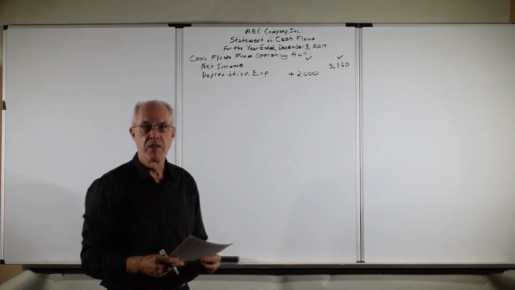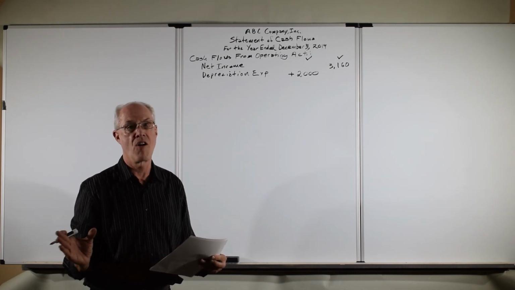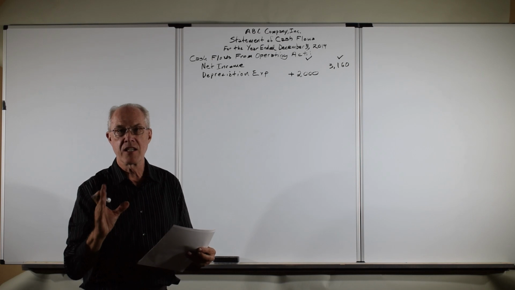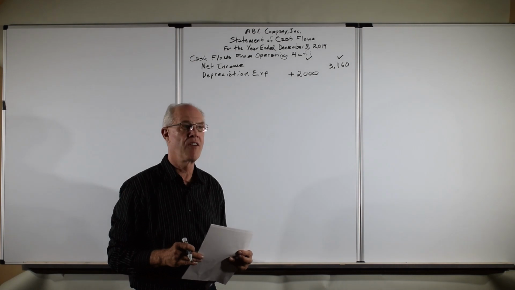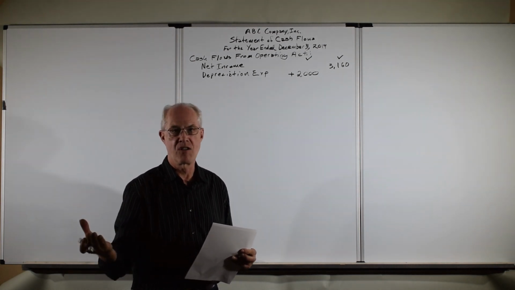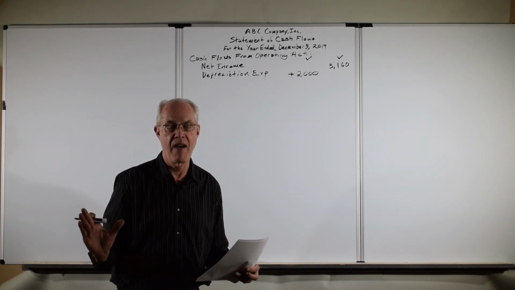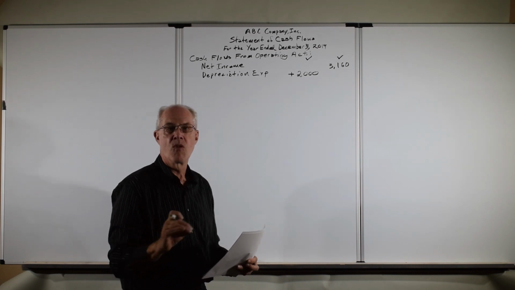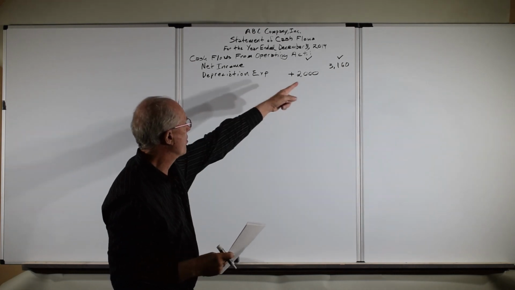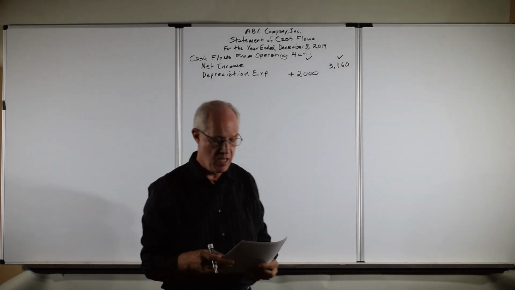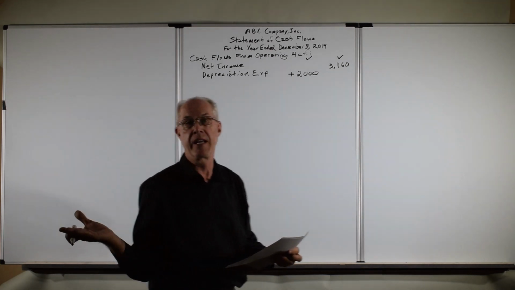We look for more non-cash revenues and expenses. I've got my sheet here, and there are no more. Okay, so that's it. The next thing we would back out would be any gains and losses on the sale of property, plant, and equipment, things of that nature. And in our example, it's so basic, we don't have any of those. But if we did, we would back them out of the net income. So let's go ahead and move on to the next thing, since we don't have any gains and losses to subtract.